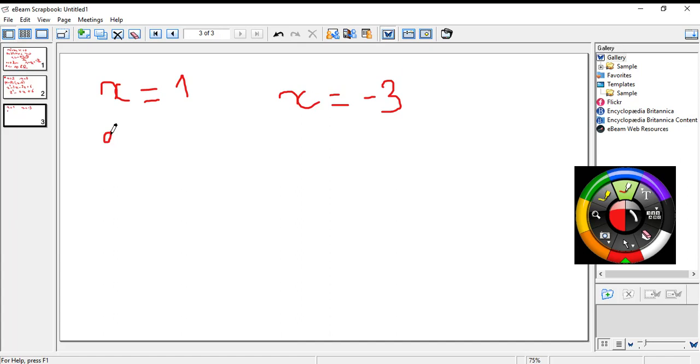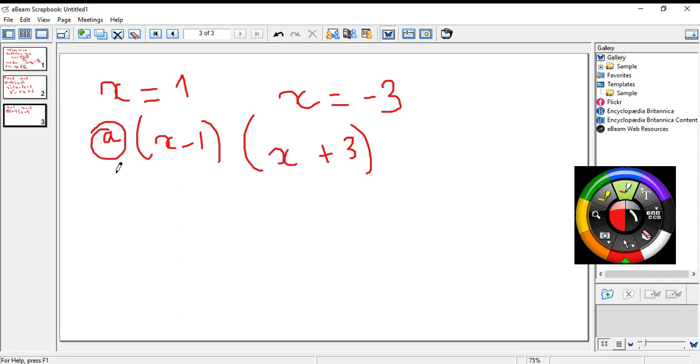How are you going to find those equations? I need all the time to find a factor of x minus 1 times x plus 3. This is the quadratic equation. So this a, I can have any number. You can put 2, you can put minus 1, you can put 4. It means that I have infinitely many quadratic equations that have solutions 1 and minus 3. And you already know this from last year.